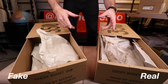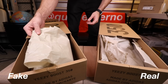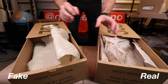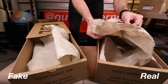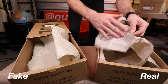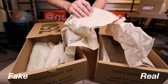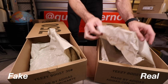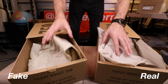Looking at the paper inside the box can be an easy way to tell if they're authentic or not. The fake ones have a real waxy, greenish yellow paper, and the real ones have a softer, more tan, not very waxy paper, a matte side, a slightly glossy side. This is just super waxy, you can feel it. It feels like wax paper. Compared to the authentics, it's a lot softer and totally different color.